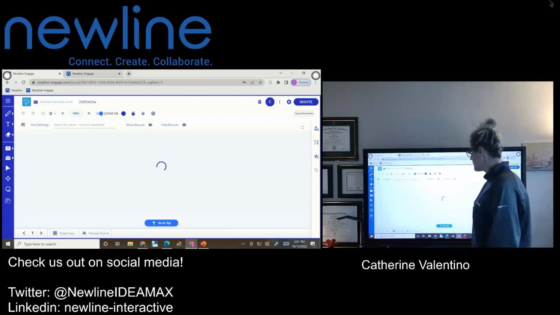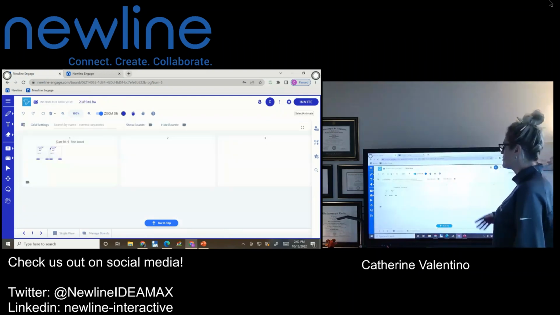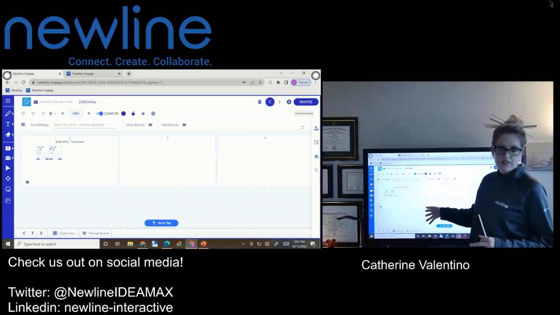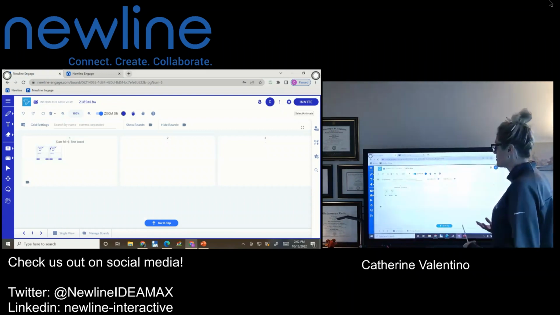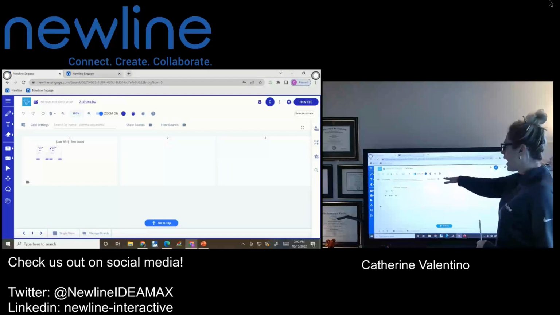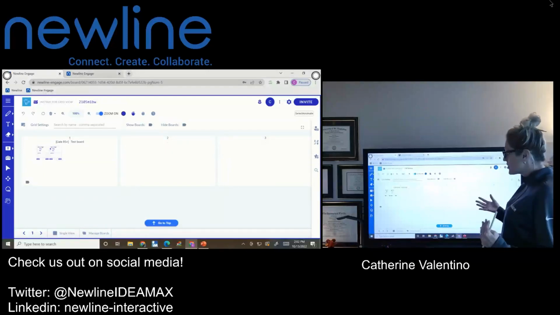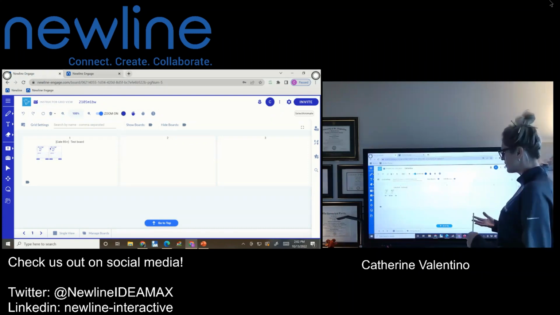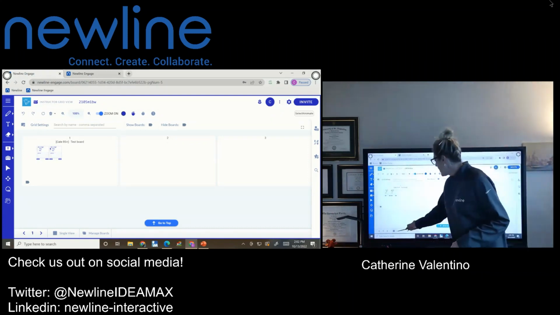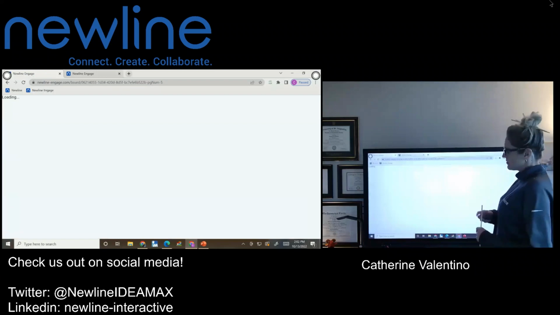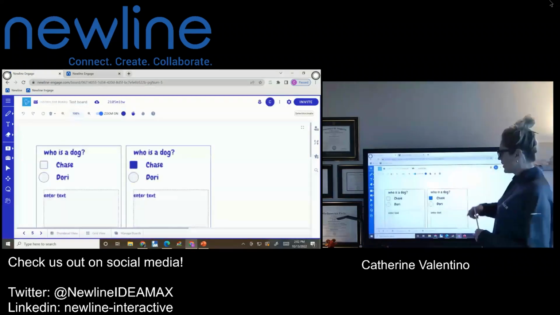You can go into grid view, and it's going to allow you to see different boards. If you had students invited, you could get into all of their different boards, which is fantastic. You can hide boards and do different things in here. So again, more options. I always tell folks, you got all of the options, which is fantastic. And we're going to go back into single view. So it'll just bring me into one at a time.